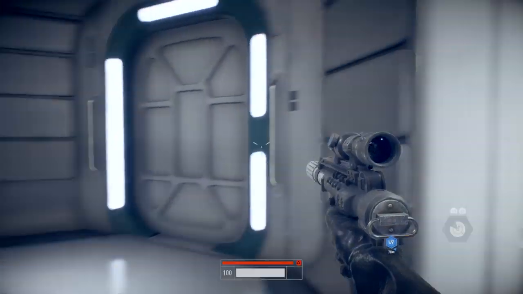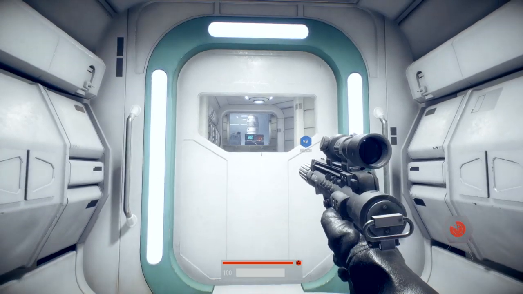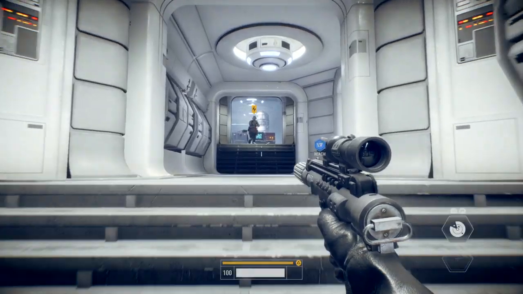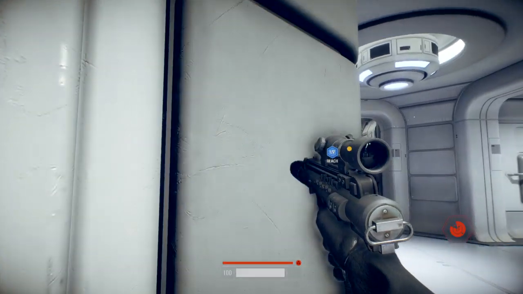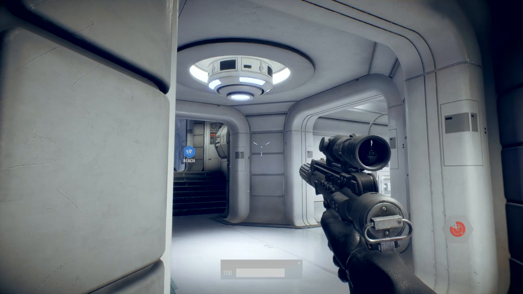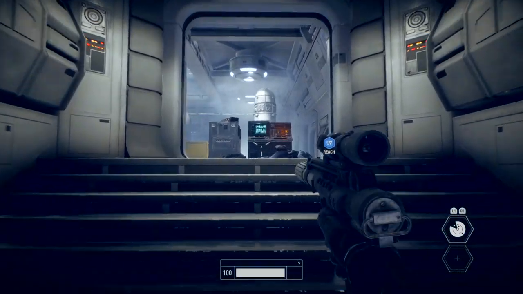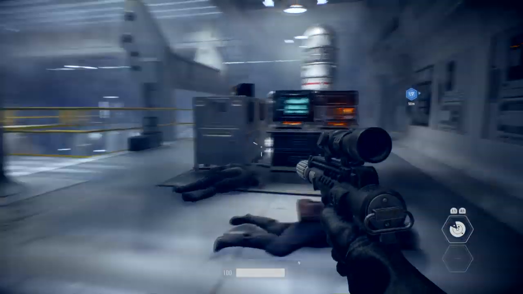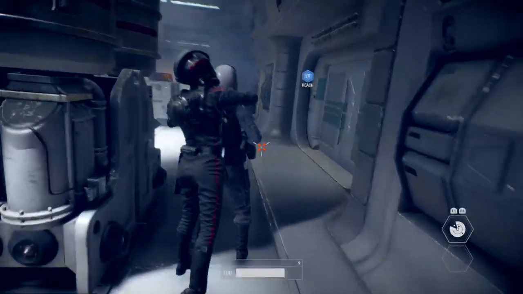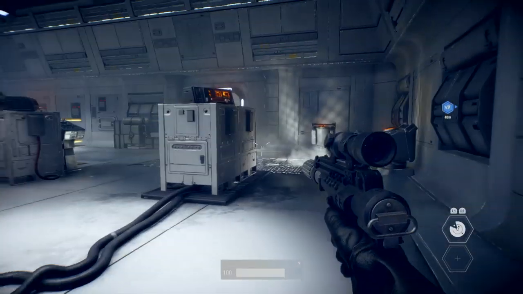Okay. I'm good. Slice this. First person. It's time. We're heading to Sullust to meet with the rest of the force. Oh. Take down more than one. That's nice to know. It's nice that they let you go more stealth.